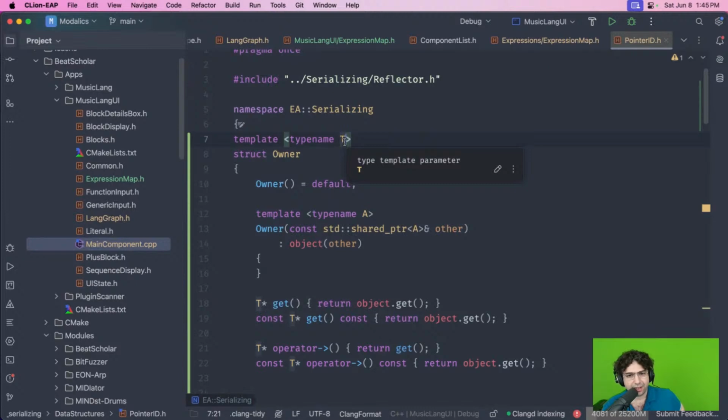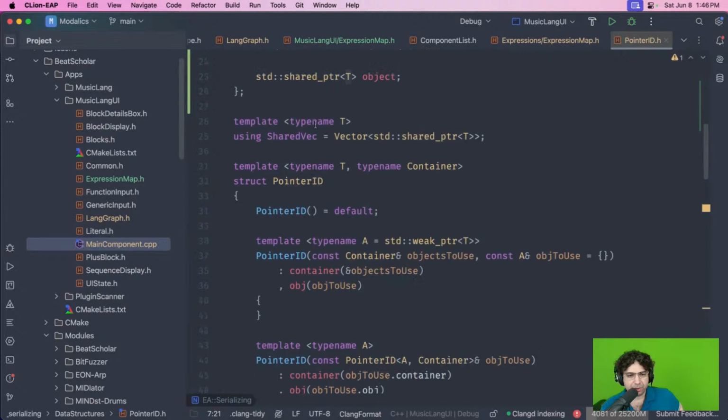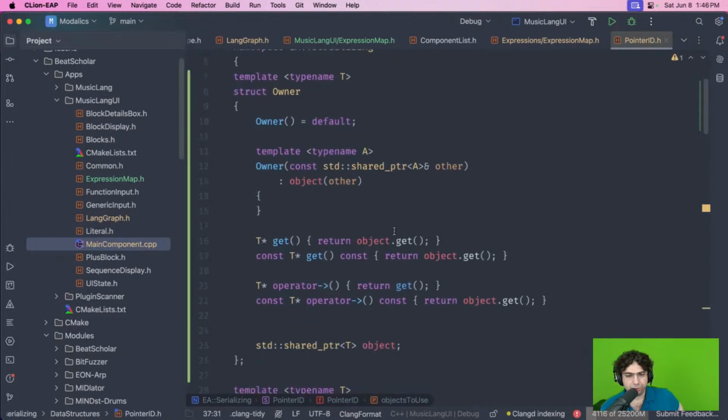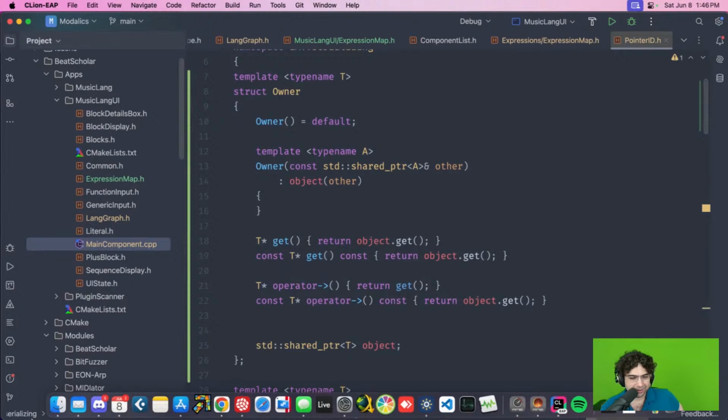Like, how do I pass that type? Basically, it's going to be like a type or something. Let me think about this. Because the idea is that I need to be able to create a pointer T, which is something that holds the container for future use when it gets pointed, or if that means anything.